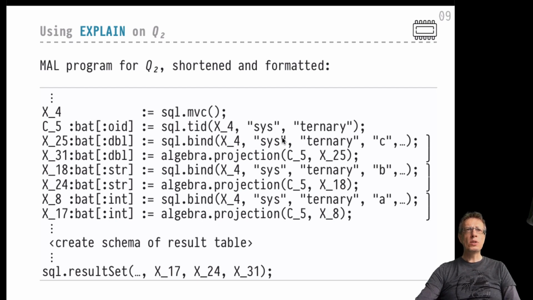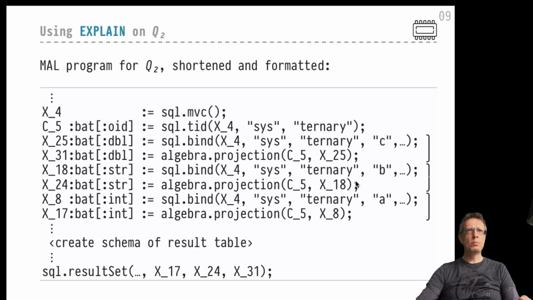Once we have accessed the contents of column C, you will find that this algebra projection operation refers back to BAT C5, which holds the visibility information, and this algebra projection MAL function will take care of removing all non-visible or deleted entries in the BAT for column C. And you see that this happens again and again for the B and the A column BATs.